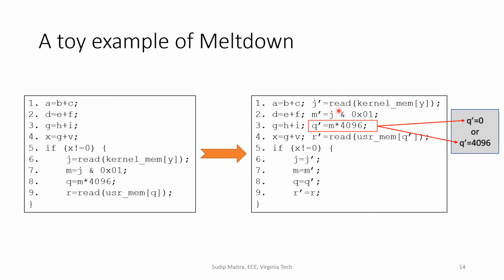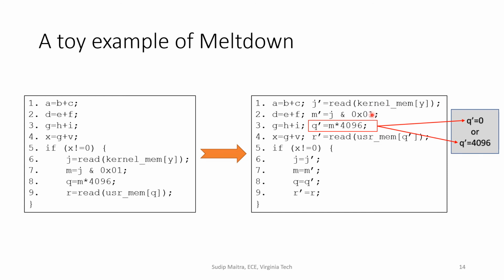Normally, if you read kernel memory from user space, the CPU will raise a hard fault, which is called a segmentation fault. However, the permission is actually checked much later. The CPU doesn't yet know if this is going to be true or not. Only if this is true is it going to raise the fault, but it doesn't know that yet.